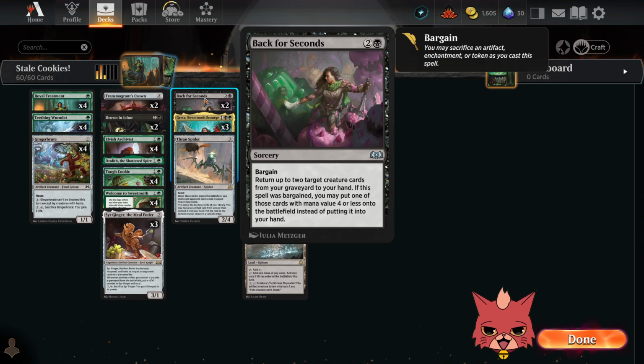Seems relatively decent, man. And when you bargain, it's you may sacrifice an artifact, enchantment, or token as you cast this spell, which is like everything in here pretty much, right? We have plenty of tokens, plenty of artifacts, and some enchantments that we could potentially sacrifice for this bargain ability, so you never know, huh? So what else do we have in here then?